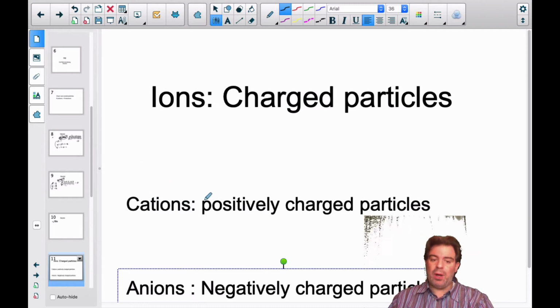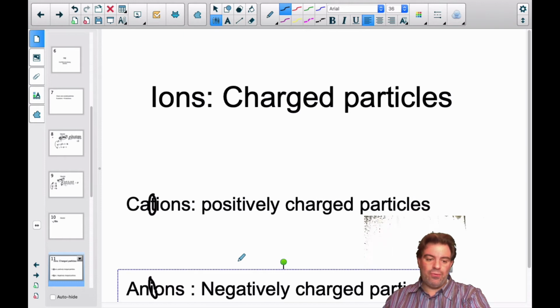I have a really good mnemonic. Look at the third letter in cations. You see over here a T? What does that resemble? Does it resemble a positive sign? That's how you remember it's going to be positive. They're positively charged particles. Anions: look at the I. That's almost like a 90-degree inverted minus sign. So that's how you know it's negatively charged particles. Also the N, you can assume that it stands for negative.